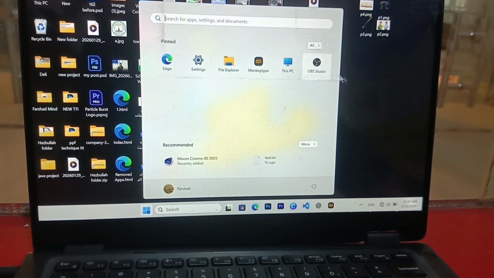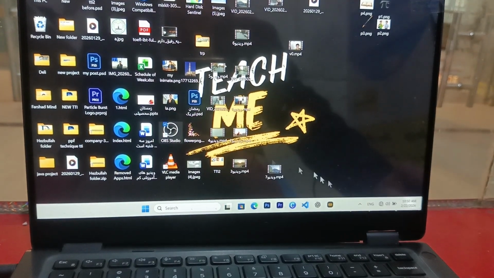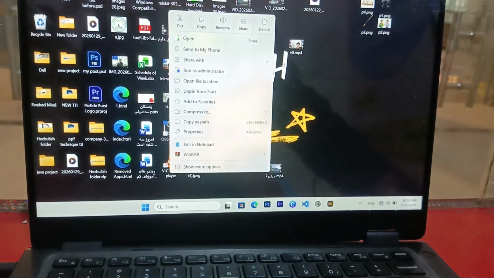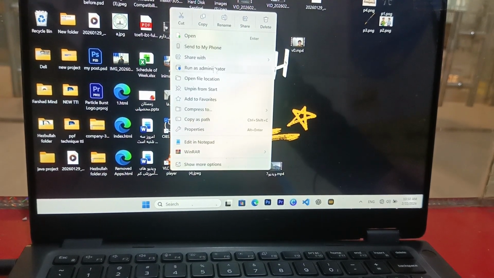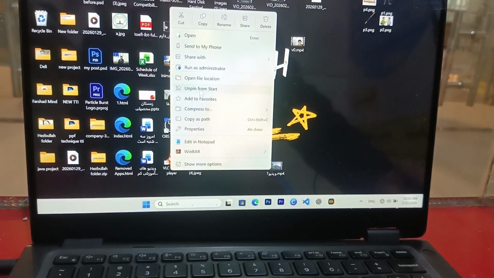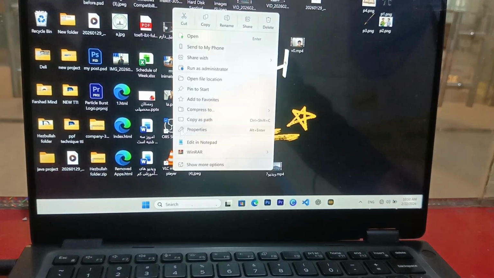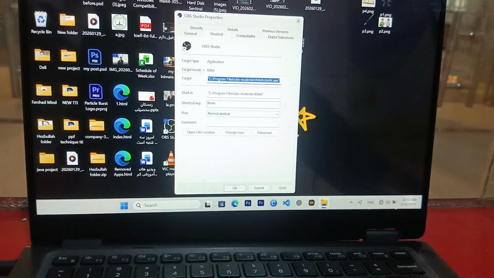So I've pinned it here, but let me pin it in this section. Unpin from task start. Then I'll come here to properties.